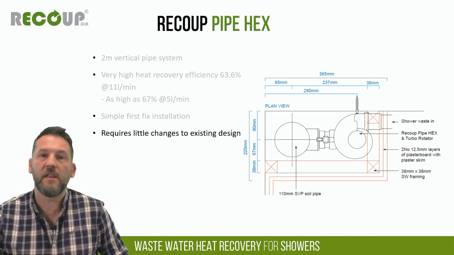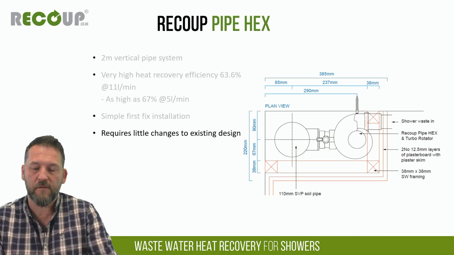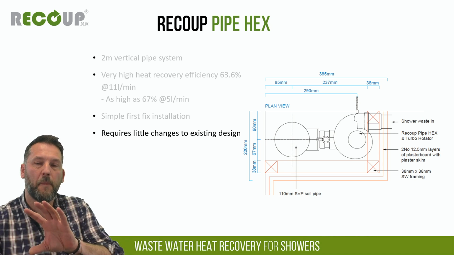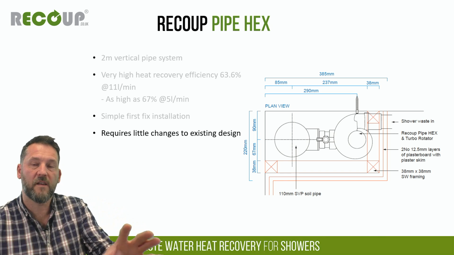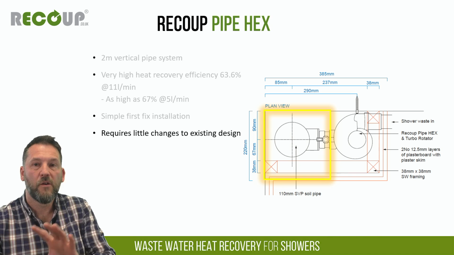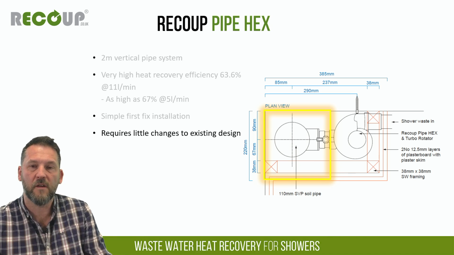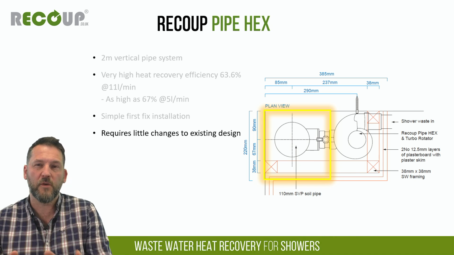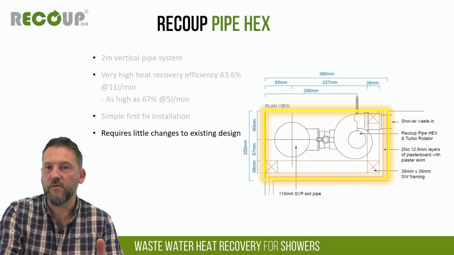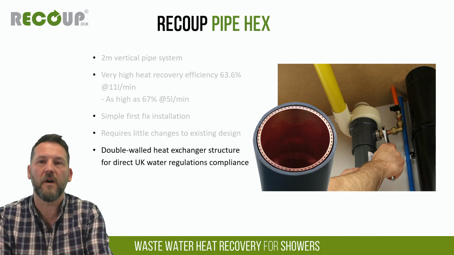As I said though, in standard residential setups, wastewater heat recovery really takes very little change to existing designs. So if you've got house types which are on old regs, looking to migrate them onto new regulations, the addition of wastewater heat recovery realistically just adds about 200mm to the SVP boxing. Normally your SVP boxing is about 220 by 220mm. Adding wastewater heat recovery adds about another 200mm in one direction. So it takes up very little space in the home.